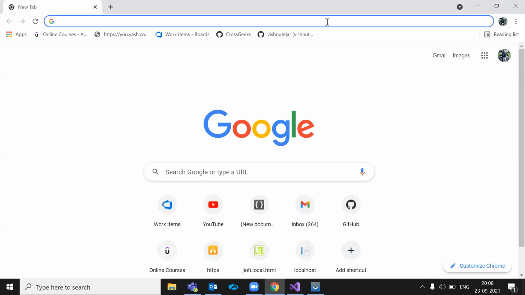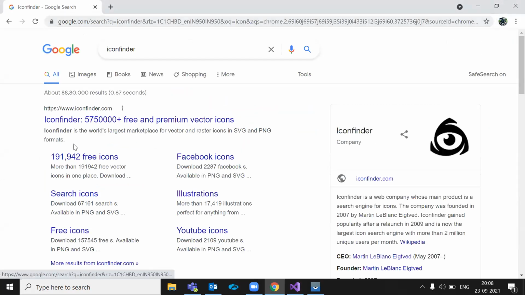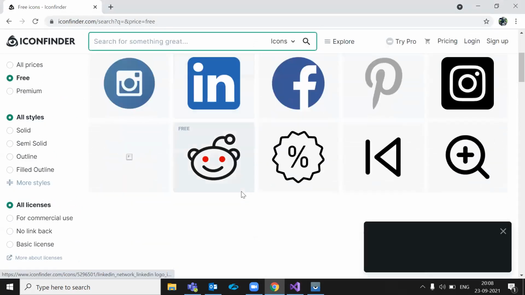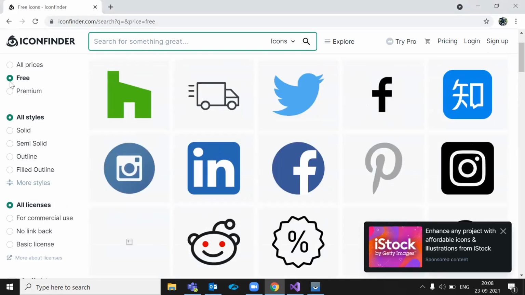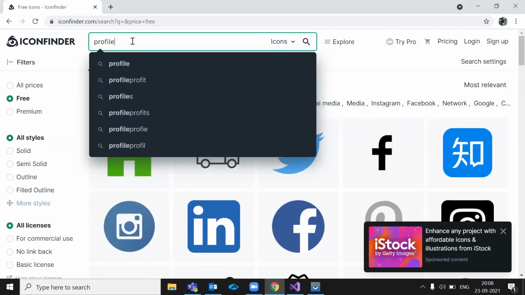So we have an icon finder site, free icons we can get from here. In my case, I just want to filter file.